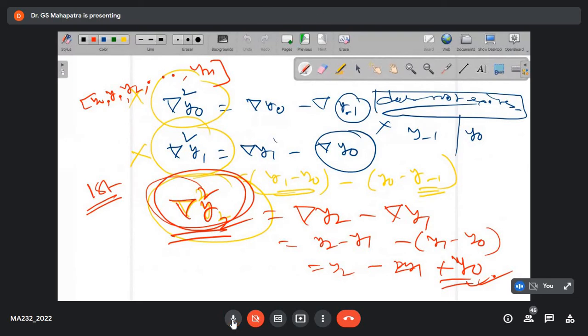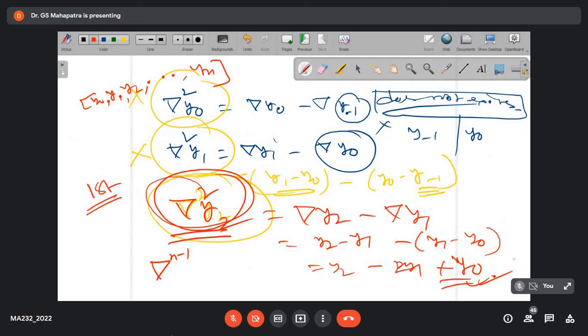Nebula 2 yn, yes, yn minus 1. So for this case, the starting will not be there, but the end will be there, correct? Ultimately you can find that one, n minus 1. So the table is similar. I will not draw any table. It is a similar case, the backward difference table. You can find the backward difference table also.